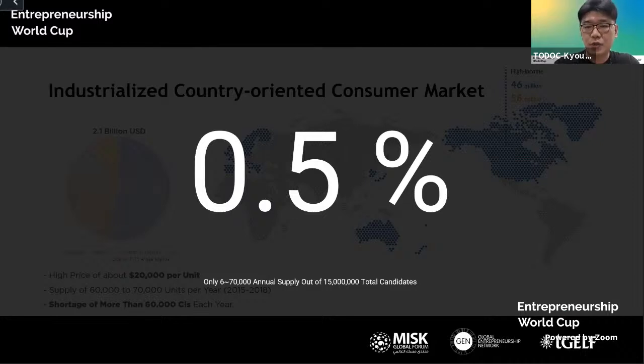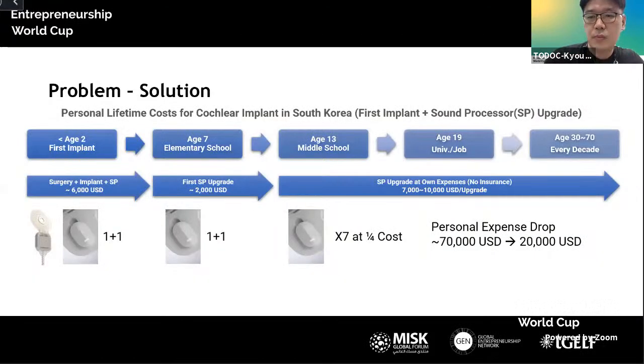But imagine that you are parents of a child with congenital hearing loss and you are living in one of the developed countries. There is little way to overcome your child's hearing loss because the cost of the cochlear implant is too high and cochlear implant supply is not enough for current demand. The main problem in this industry lies in price. A single set of device costs more than $20,000.